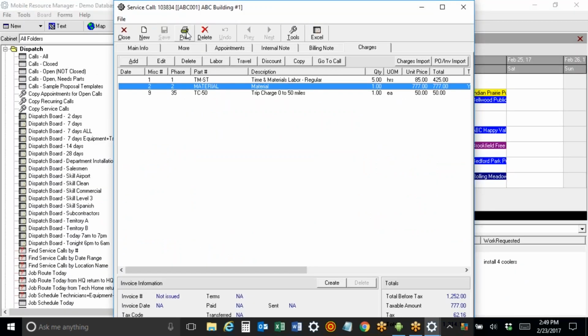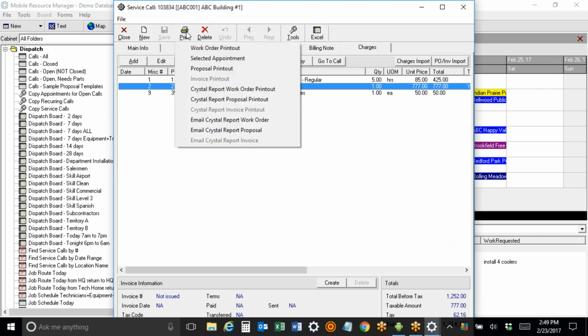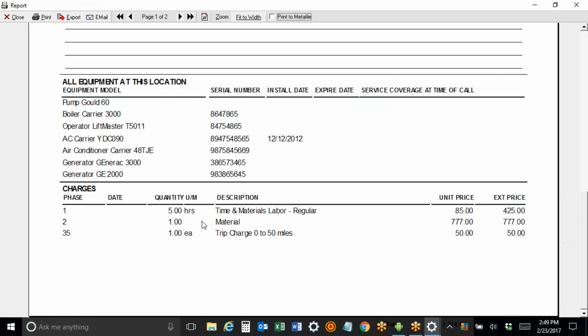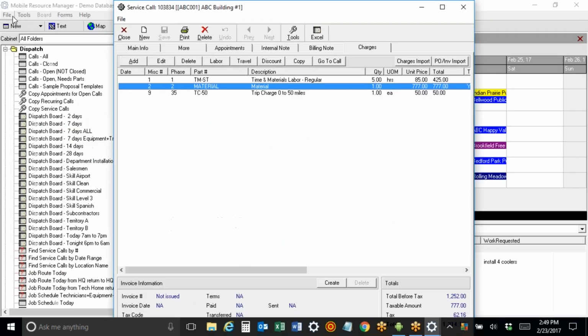Now, if you do put prices or estimates on, when you print a work order, if you want, that information can appear down at the bottom, so you're telling your technician you've budgeted 5 hours. Now, you don't have to have the prices on. This is just an example. But let's say he's picking up a check. Well, then he's got to know the prices. But if he's not picking up a check, then we have many clients that do not share pricing with field technicians. Okay, and you can have one with prices and one without. Now, the charges on here I copied from another call.